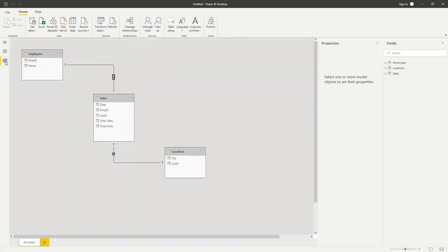So if we go into model, you can see that these are all the tables and the fields available to us in our data model, what is Power BI. And because we've used good structure, our employee ID is the same as our employee ID in sales. So let me rephrase that. Employee ID is obviously the employee ID. If we were to call this EMP ID in employees, but over here we called it ID, obviously it wouldn't be able to make the automatic connections that it's already done for us. Therefore, we need to click and drag to do that manually.